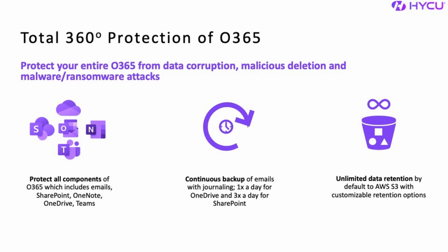Unlimited data retention, especially, as I mentioned before, for insurance companies, for legal, for health, where they need to keep their data and records for up to 99 years. We provide that, so the customers have peace of mind where they don't need to think, oh gosh, it's running out of storage, I need to buy more, how much do we need, and so forth. We provide unlimited data retention for your backup.